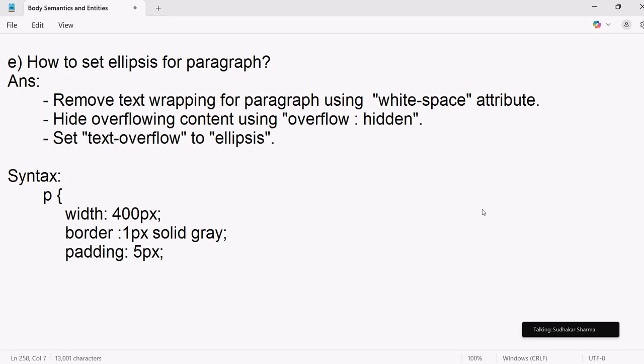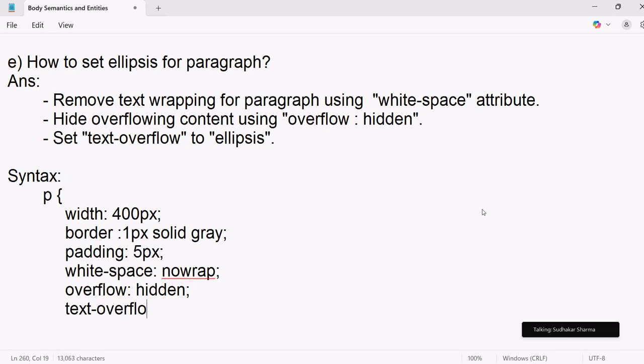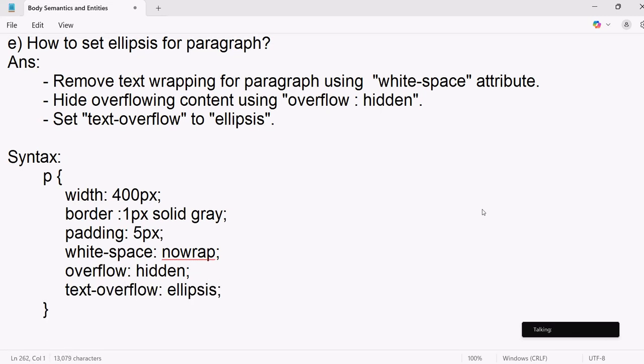And overflow is hidden. There is no order, you can write anything, but I will write white-space first. White-space is nowrap, then overflow hidden, then text-overflow. We have to set ellipsis. That's what we need to do.